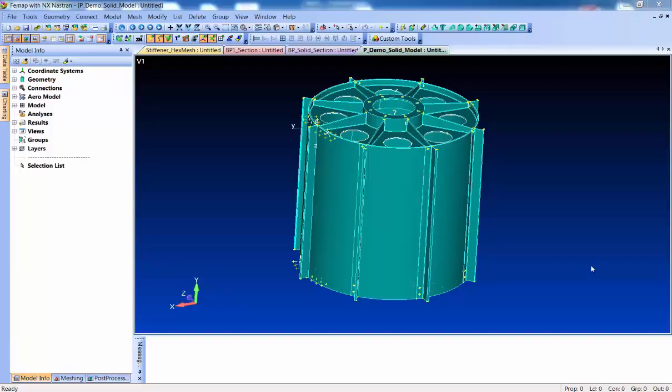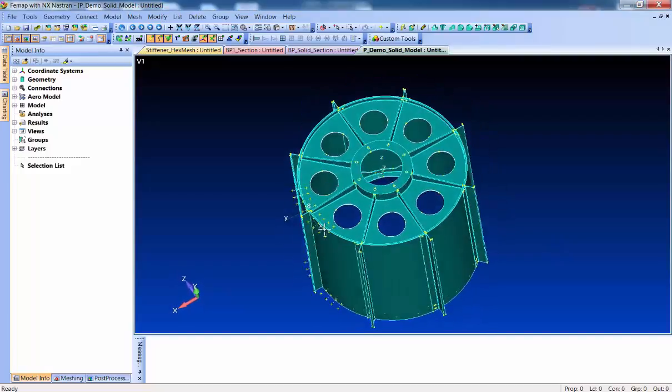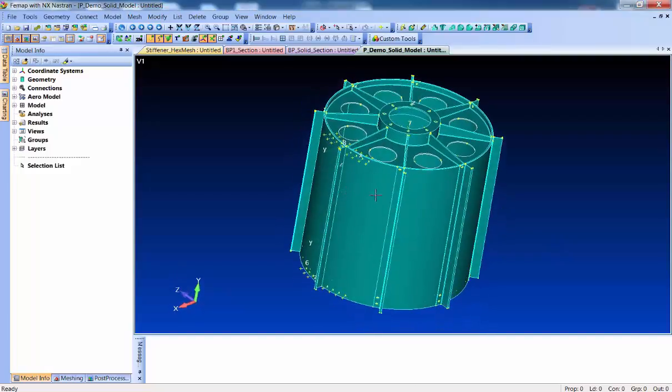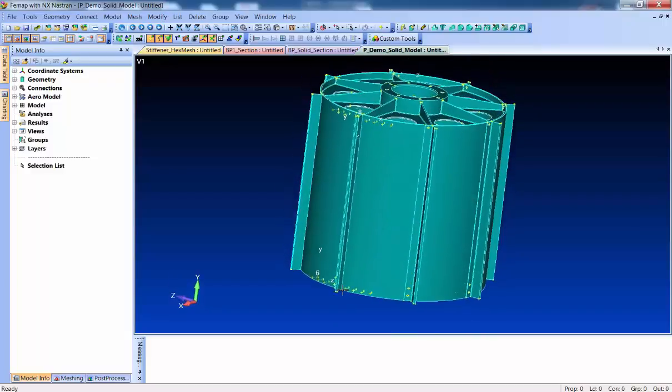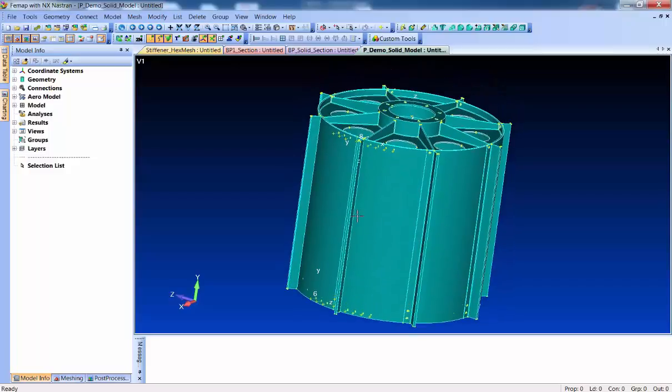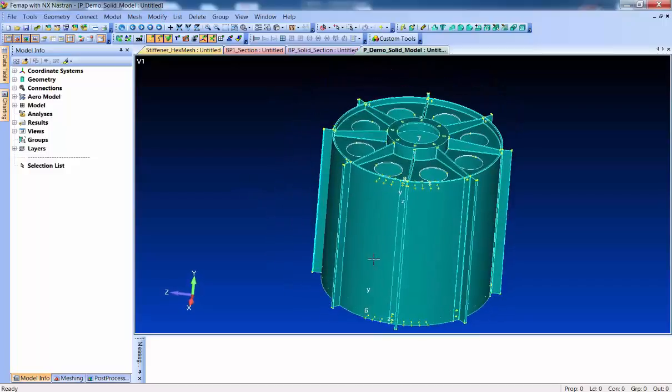All right, we're going to do some beam work right now to demonstrate working with beams both on the pre-processing side and the post-processing side in Femap. Here's a sample model I'll be using. This is a solid geometry, and I'm going to use this for a bunch of examples, but to give you an idea, it's a stiffened structure with some fittings and little backup fittings and rings and things.